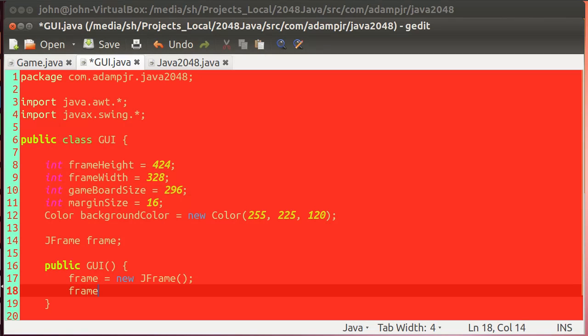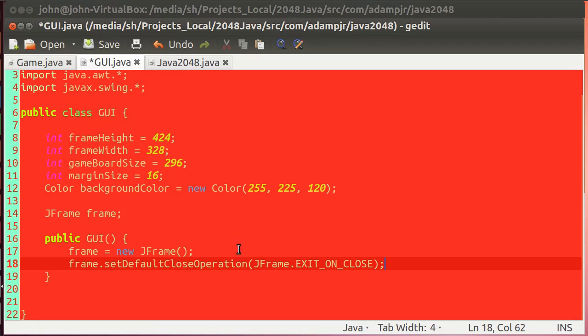And one thing you always have to do when you make a JFrame is set the default close operation. This is a function that just tells the frame what it's going to do when you press the X button, I think. Exit on close. I've had this line on everything I do with the Java interface, and I'm not entirely sure how necessary it is, but I never put anything else as the default close operation.